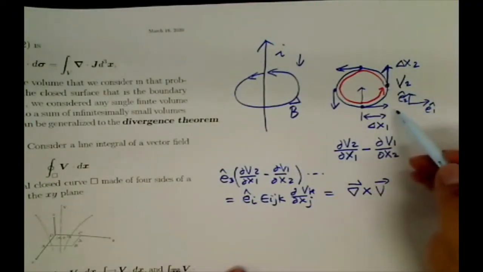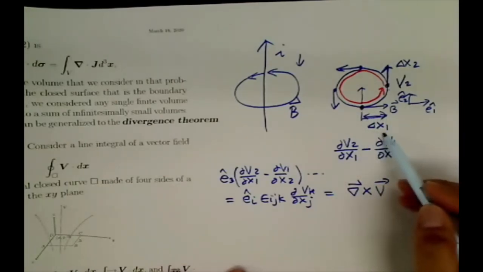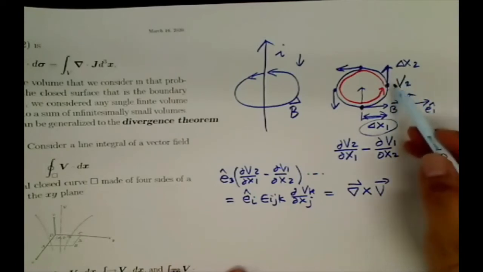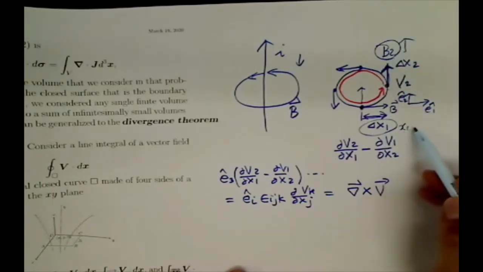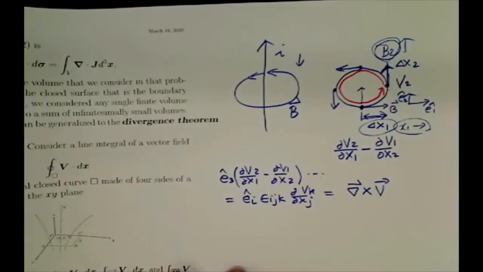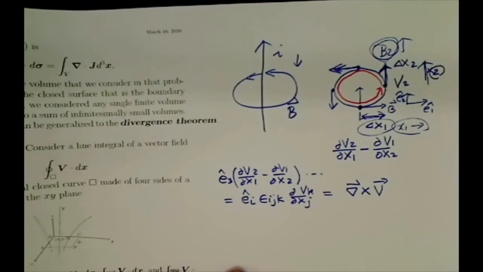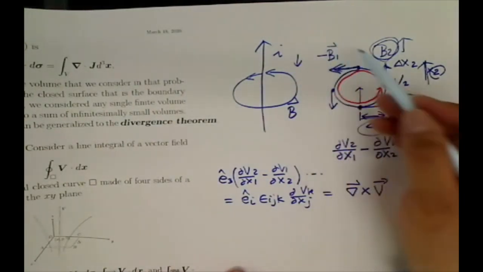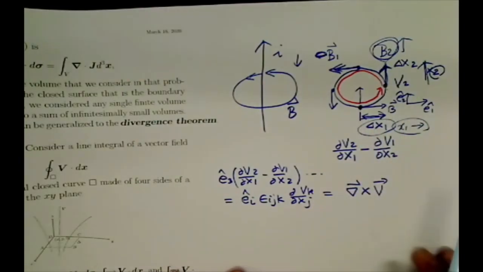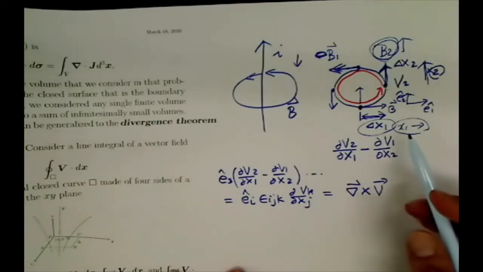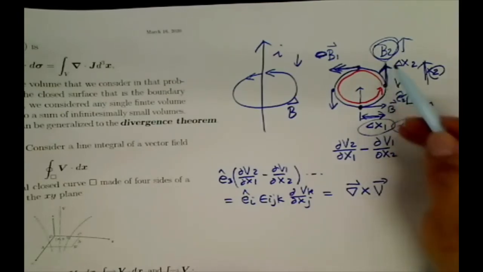If this is the direction of the magnetic field at this point, if I shift by delta x along the x-axis, then the magnitude of the magnetic field along the y direction, B2, increases as x1 increases. And if I increase x2, the magnetic field along the x-axis decreases, minus B1. B1 was along the positive side. So curl has the nature of an increasing perpendicular component in comparison with the displacement.